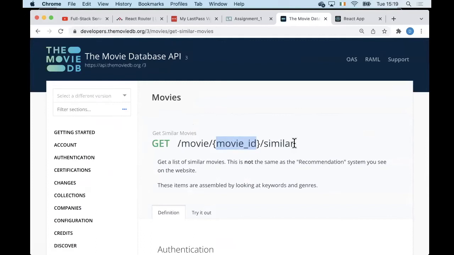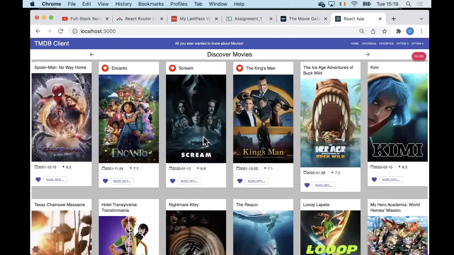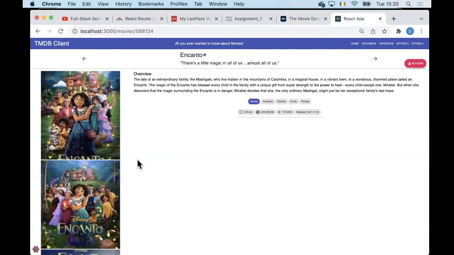Now we already have some component code that allows us to display a list of movies. So it wouldn't be a massive jump to maybe have the following type of behavior. Once I go into the detailed page for a movie, maybe there might be some sort of hyperlink or button here, which is similar movies.